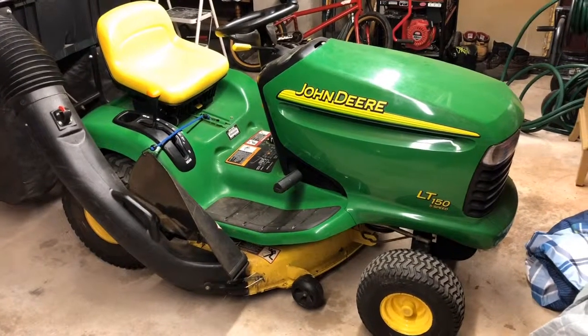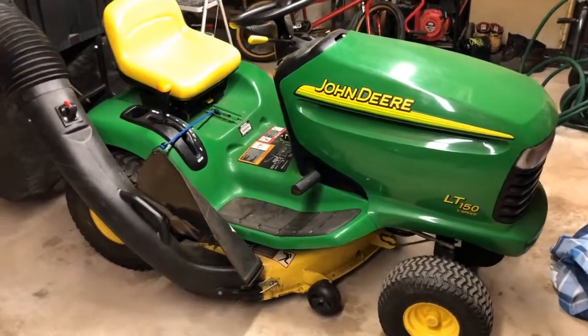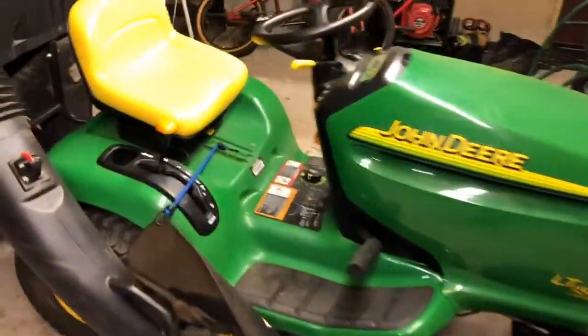Okay, this is the mower finished. Started right up. No problems, like a dream. So honestly, I wasn't sure if it was going to start up, but it did start right up.